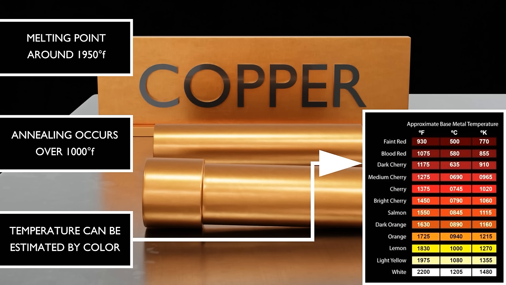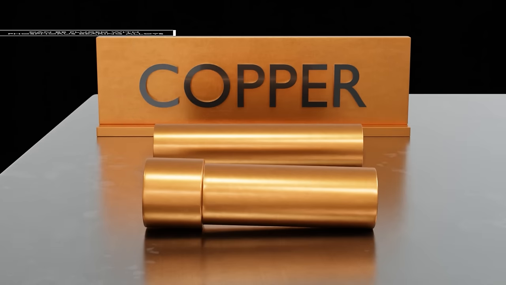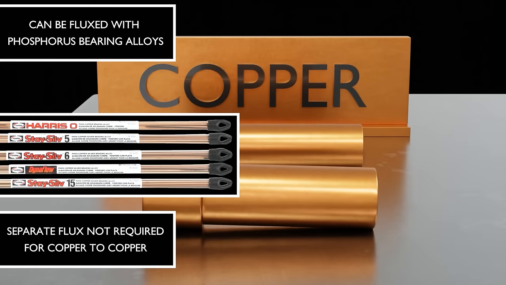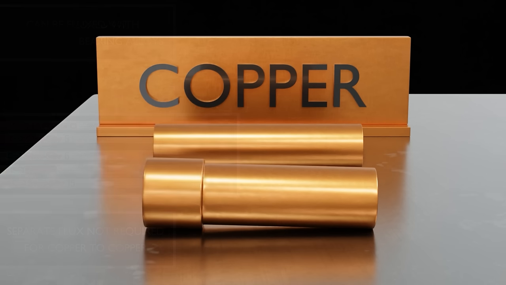That's also true of brass and steel. With all of these metals, make sure not to overheat and burn a hole into the tubing. Copper is also handy because it can be fluxed with regular phosphorus-bearing alloys. We often call these phos-copper alloys. Here are some common alloys that would be used within the Harris line. Other brands include Lucas and Soderweld. Separate flux is not required for copper-to-copper brazing, and using flux will just result in a higher likelihood of system contamination. The phosphorus does the job.